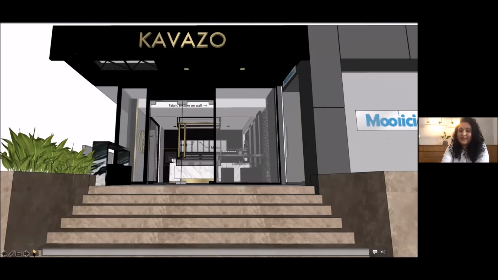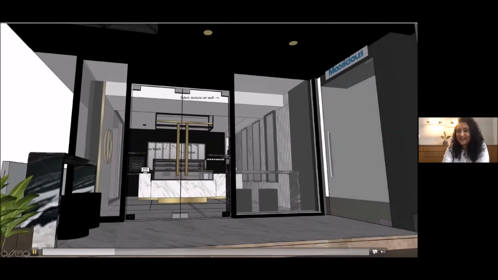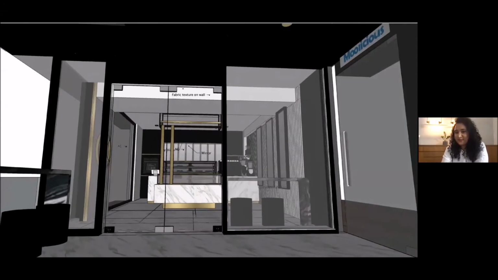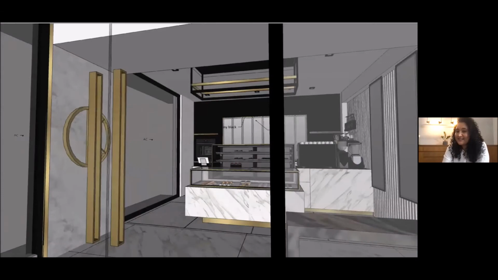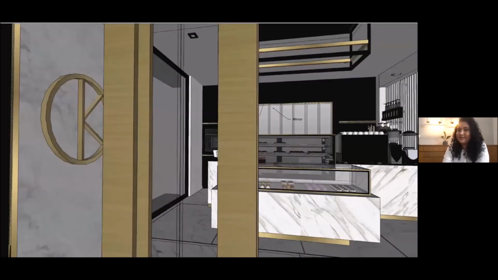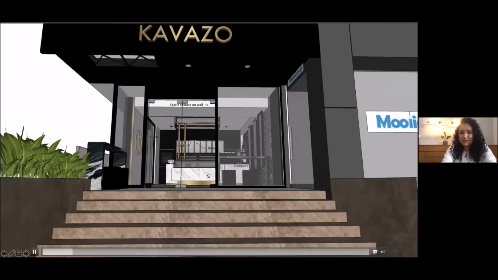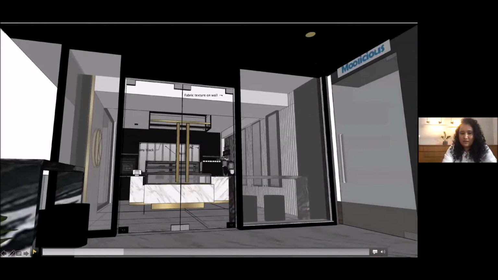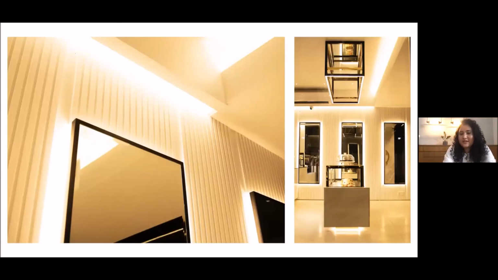So by adding black frames, we tried to highlight the interior and make it work as a frame. Along with that, we added black accents inside so that it's cohesive and related. In our interior, we added the same black accents in different thicknesses: mirror frame, ceiling and light.